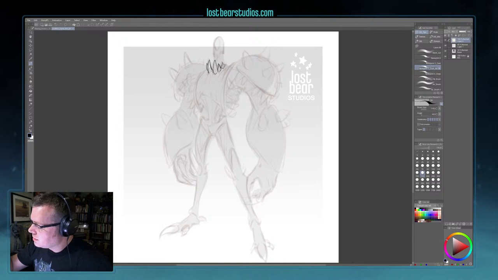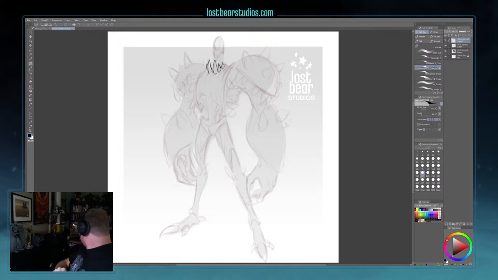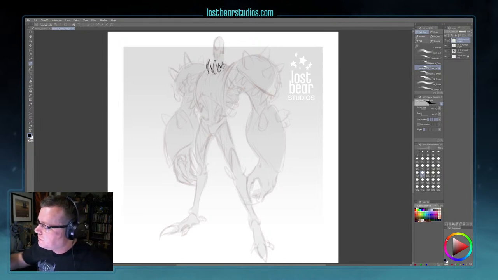Oh, I can hear him smashing at the door. Oh, here he is. Hey. Come here, come say hi to everybody. Say hi. You guys see him? Hello. Alright. I thought I had more time before he came smashing in.